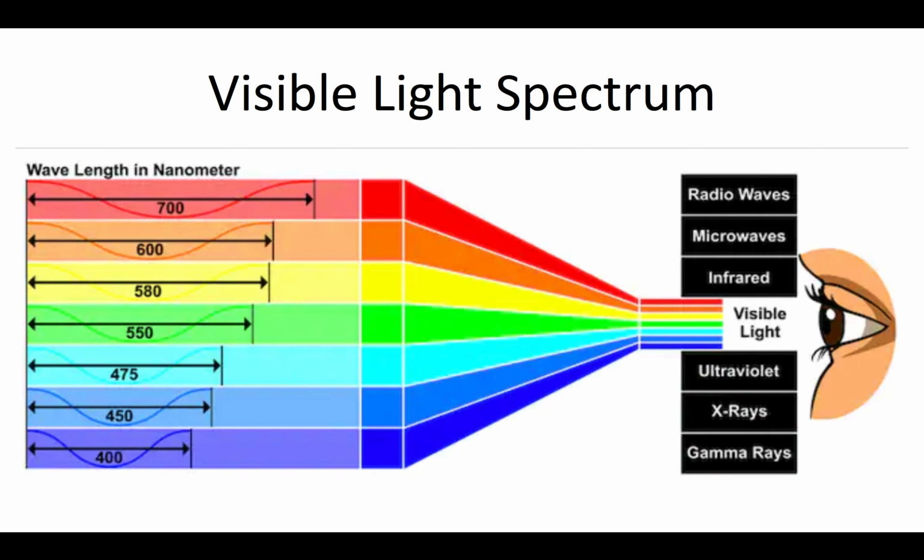So the visible light spectrum, there are different widths of wavelengths, and those produce different colors. See how wide this wavelength is compared to the purple one? The red wavelength looks kind of slow, and the purple wavelength looks kind of more jumpy. So that helps us perceive the way color is.